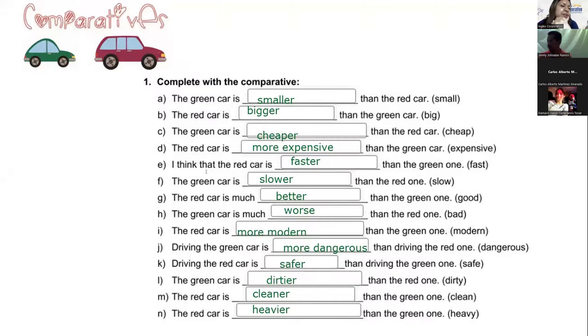So which car do you prefer? The green car or the red car? The green car. Why? It's green. Why, Christopher? The red car is cleaner than the green one. So you prefer the red car? Yes. Okay, which is more economic, the green car or the red car? The green one is more economic because it's older. It's older. Okay. Very nice.